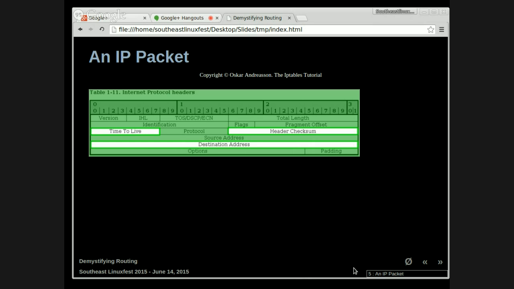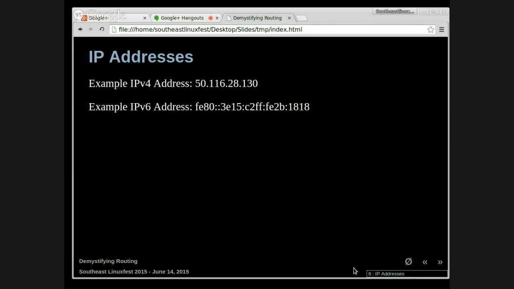The third and probably the most important piece of information is this one towards the bottom of the diagram. It's the destination address. You have to know where you're sending your packet to. That one's pretty straightforward, I hope. So here are some example IPv4 and IPv6 addresses. I'm not really touching on the difference between the two here, but I wanted to make sure that we understand that the same routing decisions can be made on both packets in the same fashion. It's just that IPv6 is at a larger scale.